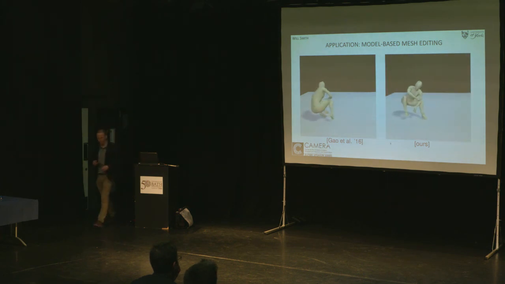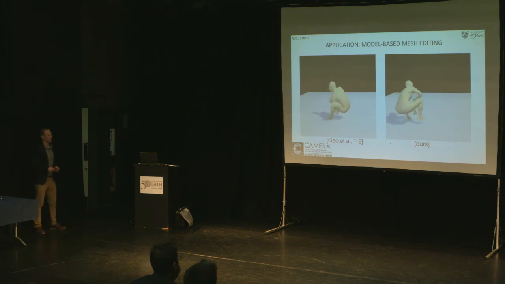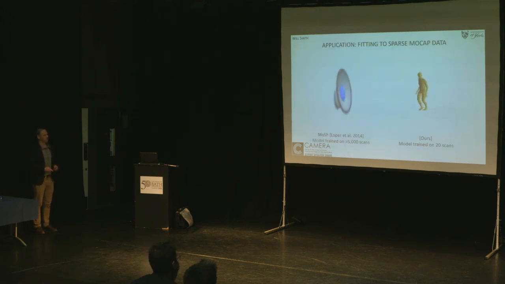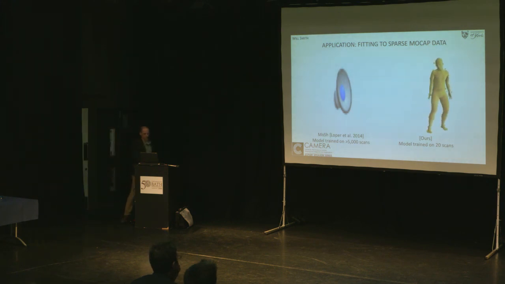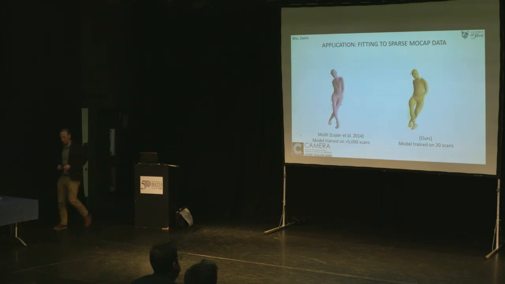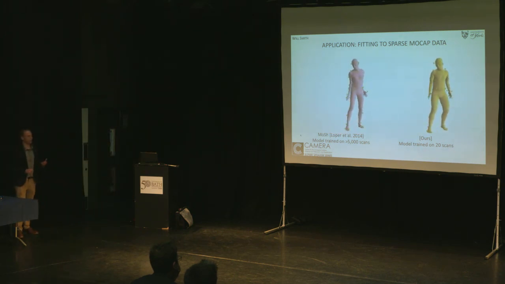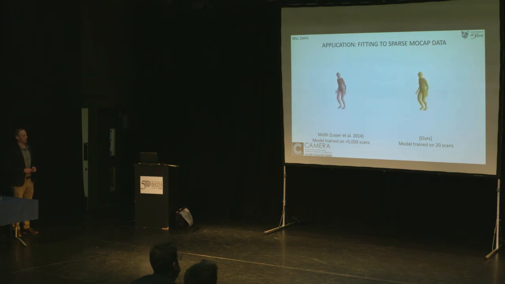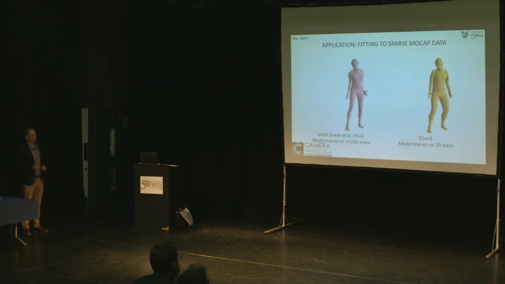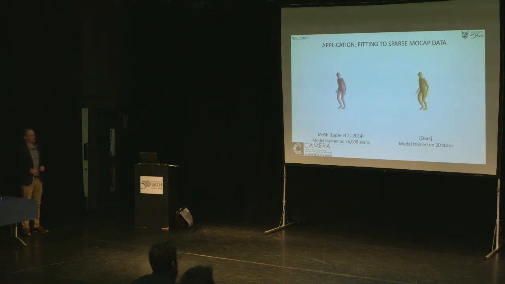OK, so this just gives you a better view of the two edited meshes. And the final application is fitting to sparse mocap data. Here what you're given is just noisy marker positions from a mocap system. And in this case, we're using a model that was only trained on 20 scans.